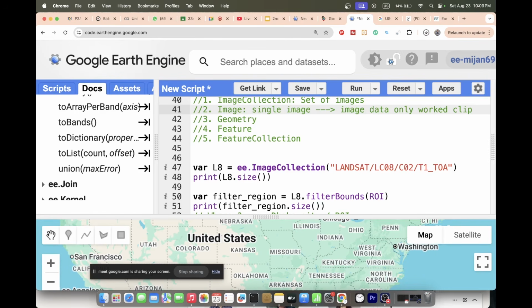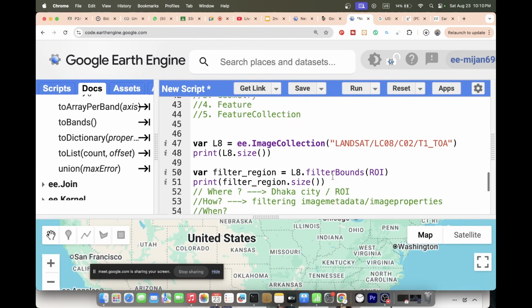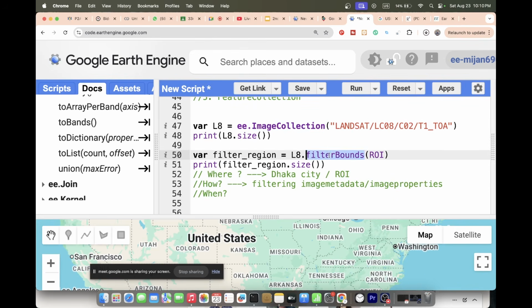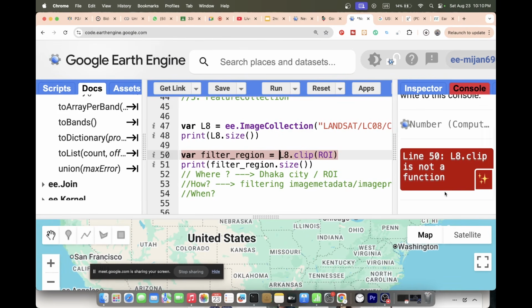So why is clip not working here? This function only works for an image, not an image collection. If I just use the clip and run the code, it shows a problem: clip is not a function.